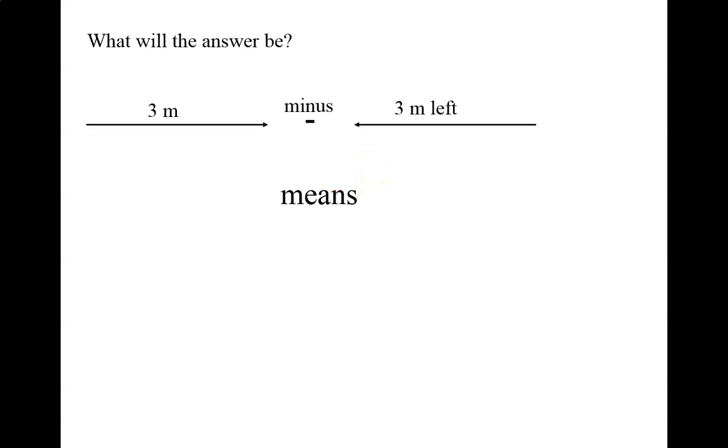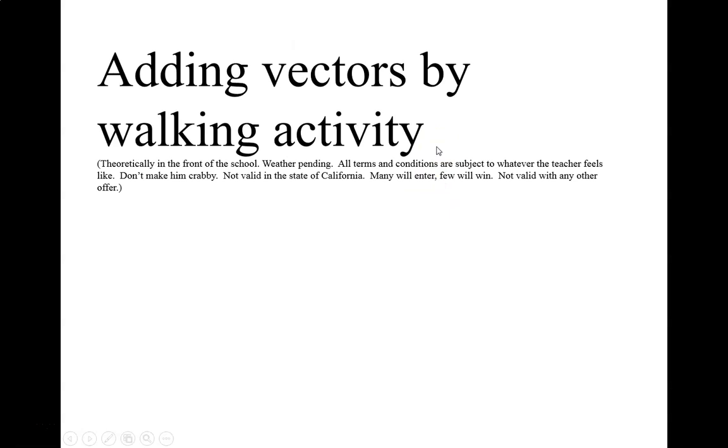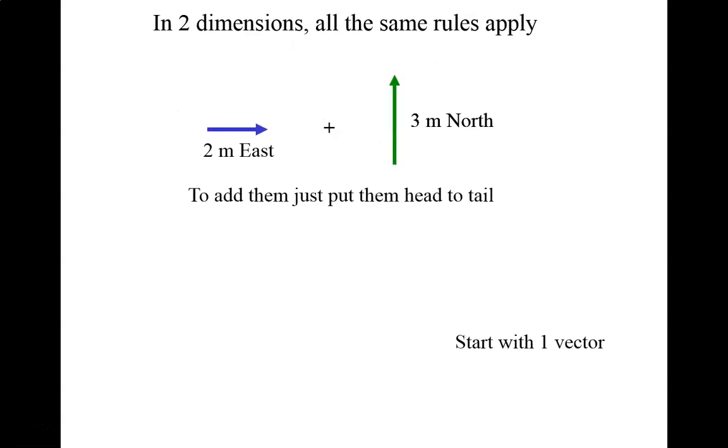It's the same thing. Now, if I have 3 meters to the right minus 3 meters to the left, remember what we do is we flip the vector that we're subtracting, and that's the one that comes second. We would end up with 3 meters to the right plus 3 meters to the right. Again, all we did was flip that vector. So you can add vectors. They don't all have to be in the x direction or the y direction. You can mix x and y directions when you add them, but again, you've got to take into account direction. That's important when we deal with vectors.